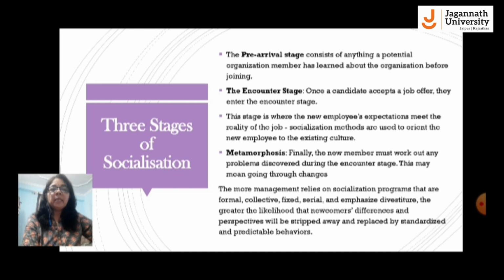And the third stage is metamorphosis. Finally, the new member must work out any problems discovered during the encounter stage, and this may mean going through changes. So, in encounter stage, the employee comes into the organization and gets acquainted with the organizational culture. In metamorphosis, the new employee's own values, beliefs and system have to be aligned with the organizational values and beliefs. That process requires a kind of change which the employee has to adapt to.